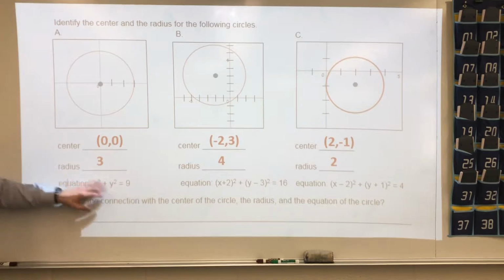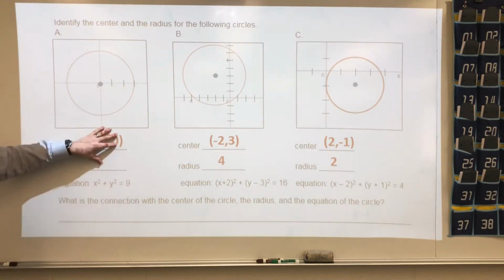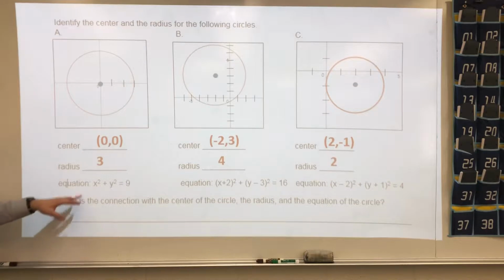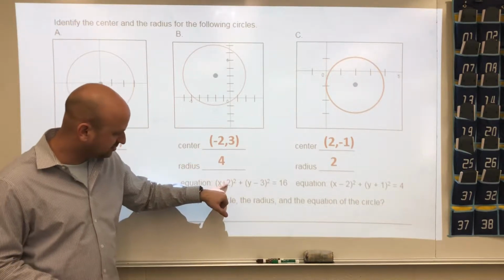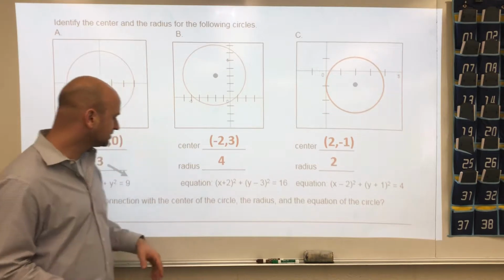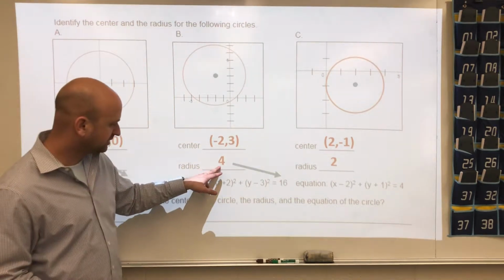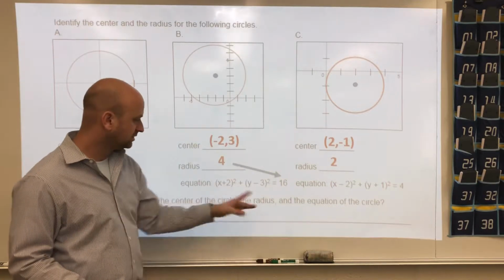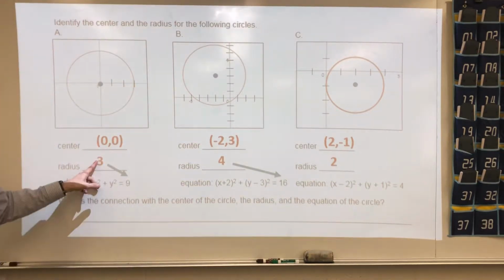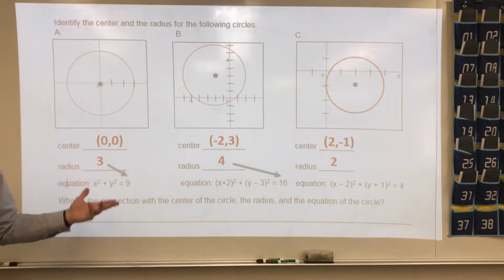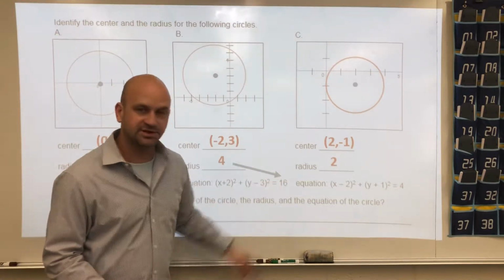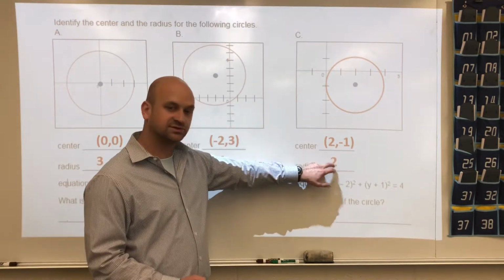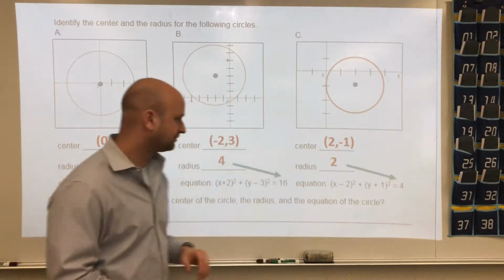Down here, for this problem, we have the equation that goes with the center and with the radius. And what we find out is that we have this value of 9 here. If we come over here, we have -2, 3 as our center. If we look down here, we have a +2 and a +3. And then we have a radius of 4, which gives you a value of 16. So how do we go from 4 to 16 and then 3 to 9 over here? What we end up doing is we squared it. So this part of the equation is going to be the radius squared.